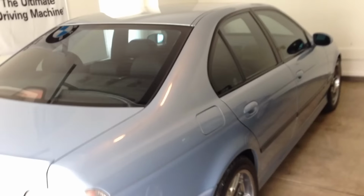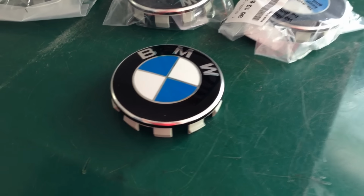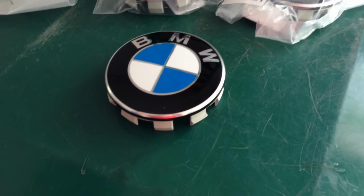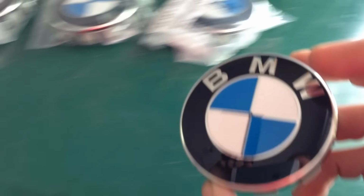Part numbers may be slightly different, but I believe any E39 that doesn't have those 528 or style 525 wheels with the hub is going to work the same way. Notice these are a little bit different. I noticed over Timmy Fest that we attended in June that a lot of the M5s had these different caps on them. Mine, as far as I know, are original OEM to the car, never been changed.